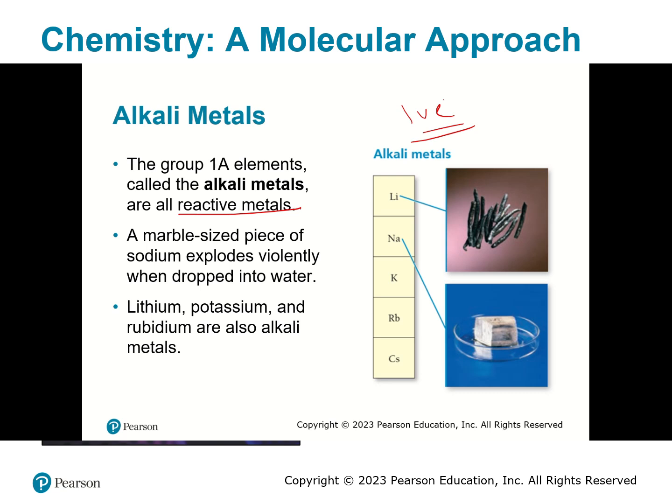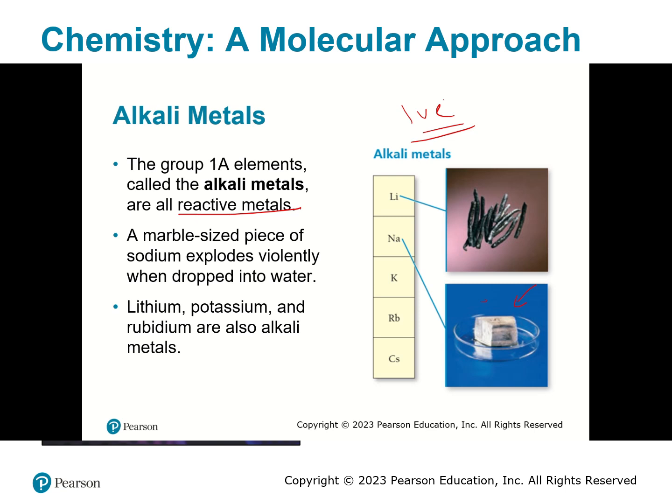So they look for stability. If they lose one electron, they will be more stable. So when they are by themselves, they are very unstable, very reactive. Here we have sodium. If you add sodium to water, you're gonna see fire, sparkles. The small piece of sodium will jump like crazy on the water because they are very reactive. So they will explode violently.